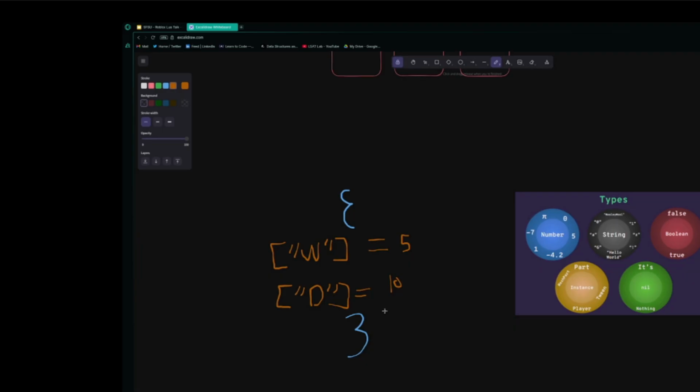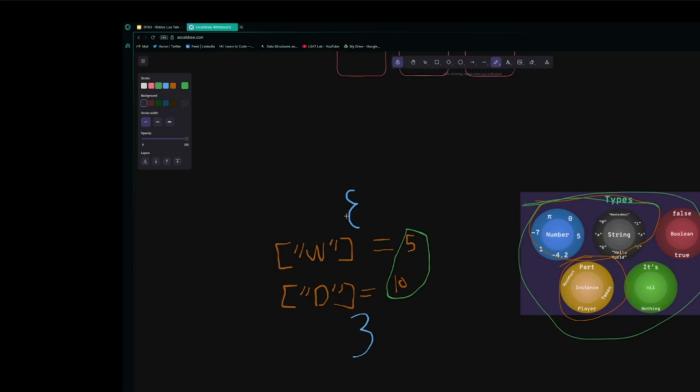I don't think that one can work. But you can set it to be strings. You can set it to be numbers like these, and also instances like this, but not these. I could be wrong, but I don't think Boolean, but I definitely know not nil. But you can also set the value, like I'm going to use a different color, so it's visually clear. You can set the value of these to be any of these types. So it can be number, it can be string, it can be Boolean, it can be instance, it could be nil. So remember that. It's going to be very handy.